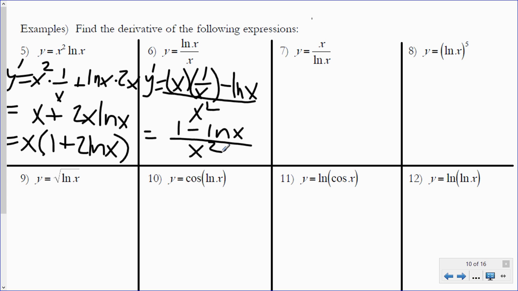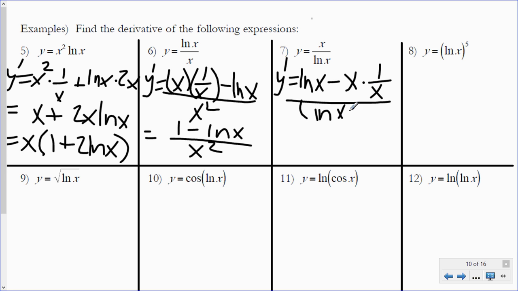Okay, let's see what happens when we flip that around. Now we have x divided by natural log of x, but again, we're going to use quotient rule. So we'll do low d high, which is 1, minus high d low, which is 1 over x. Okay, all over low squared. So that'll be natural log of x squared. Okay, now remember x times 1 over x is just 1. So we end up with natural log of x minus 1 in the numerator all over natural log of x squared.